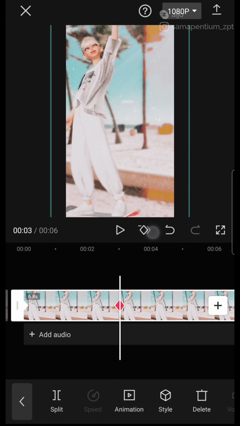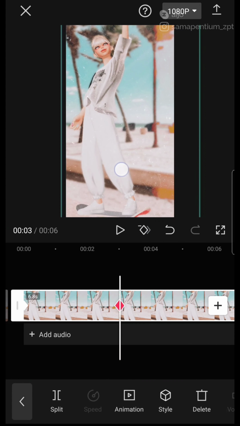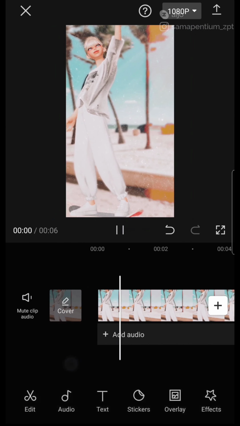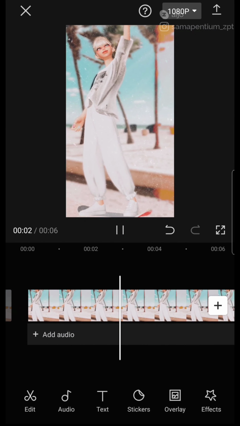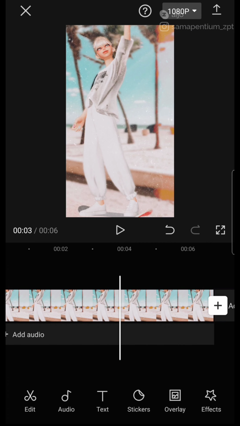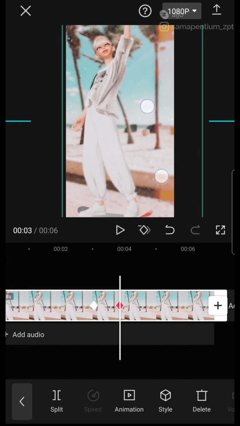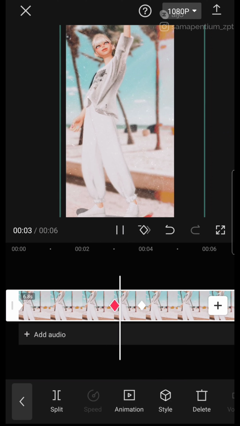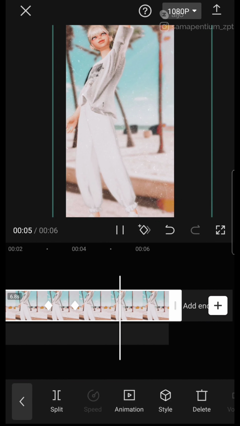So if it's jumping from a huge zoom in all the way to a zoom out, or if it's going from left to right and there's a long distance it has to travel within a short period of time, it'll also go faster as well. So I'm just playing around with this so you can see how it's done.